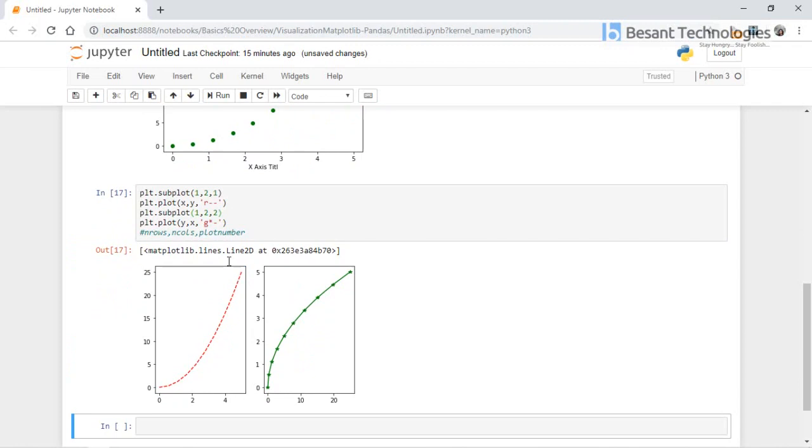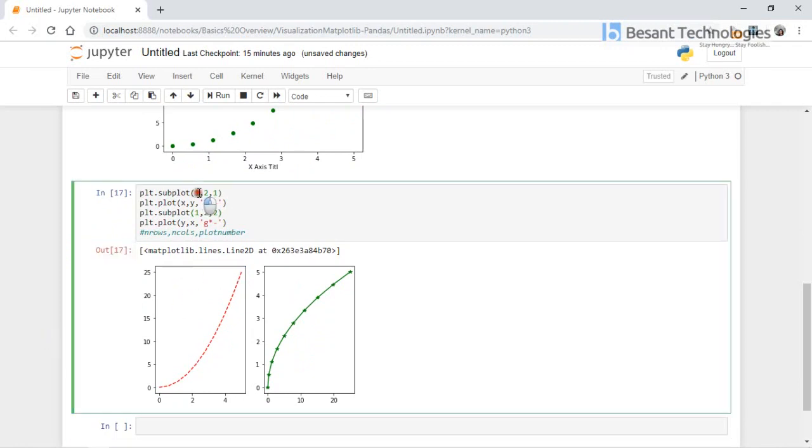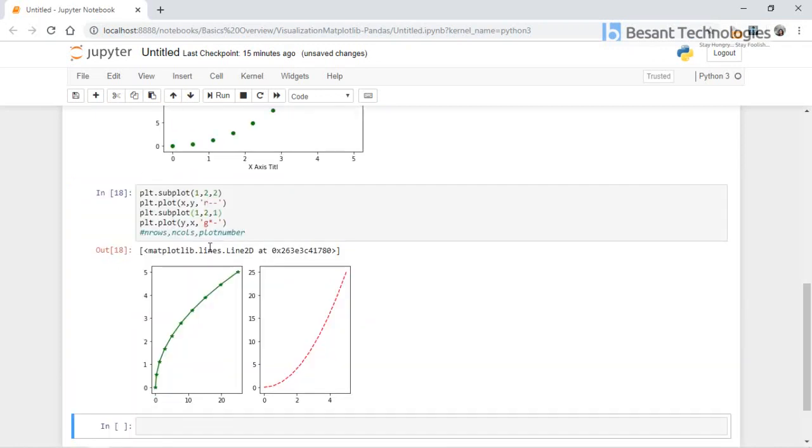So now plot dot subplot, now I'm giving how many rows? 1, 2, 1. This is my plot number. So this is my first plot and this is my second plot. Instead I'm giving 2 and here I'm going to give 1. Let's change. Yeah, this alignment got changed. That's what our plot number is.